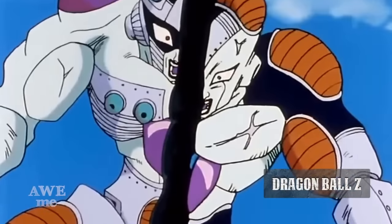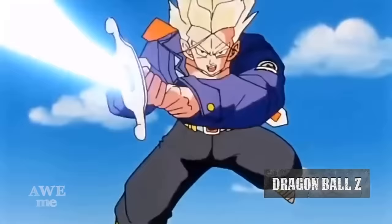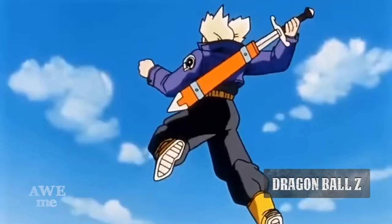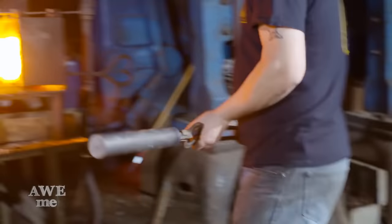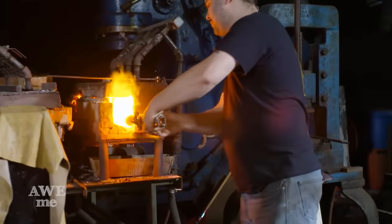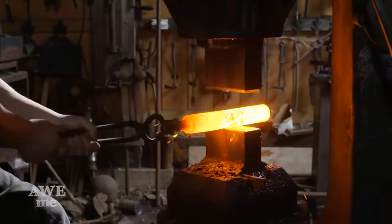Dragon Ball Z is one of the most popular animes of all time, and it's certainly the most mainstream because it was on regular TV for a long time and most of us grew up watching it. Sam and I are both big fans. We debated back and forth for about a year who was going to get to build this one. We decided, let's just share it. So let's get right to the forging.